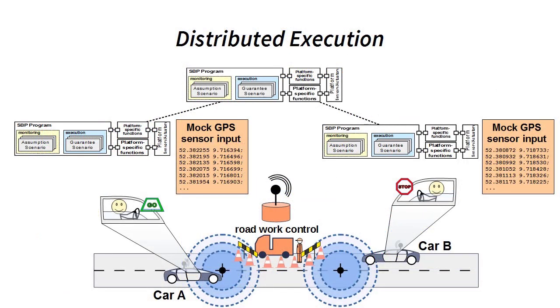Next, we demonstrate the distributed execution of the SBP code. We execute a test run where external events effectively come in the form of GPS coordinates. A platform-specific coordinate processor implementation translates them into specification-level events. For testing purposes, GPS sensor values come from mock sensors that emit them in a time-scripted sequence. For demo purposes, we simulate the components on one local machine, but as separate processes that communicate over a network.